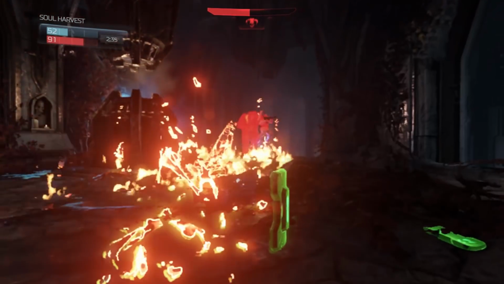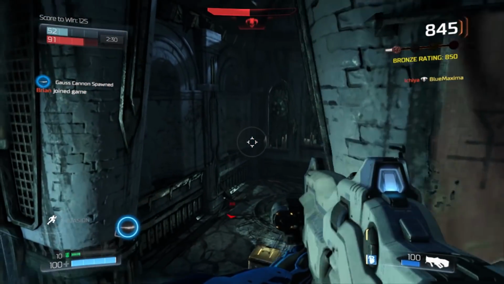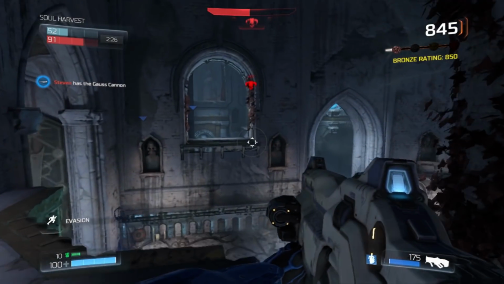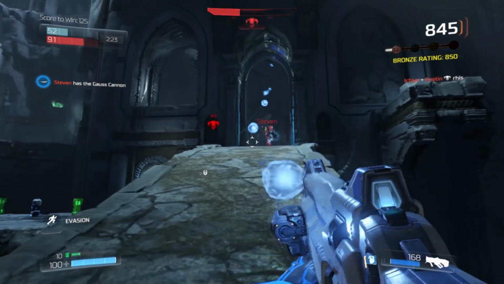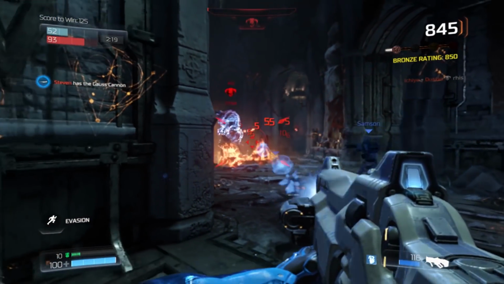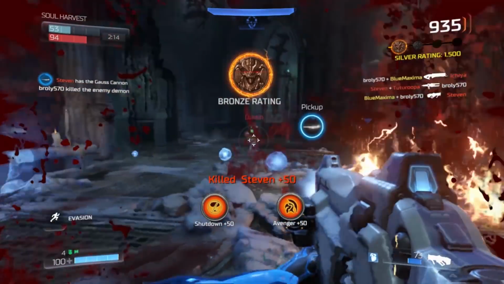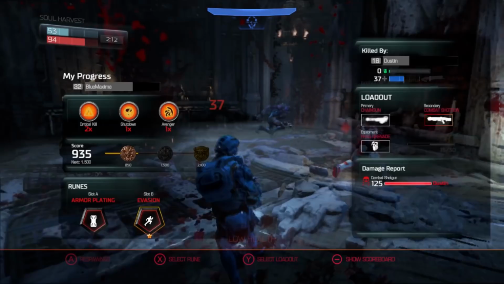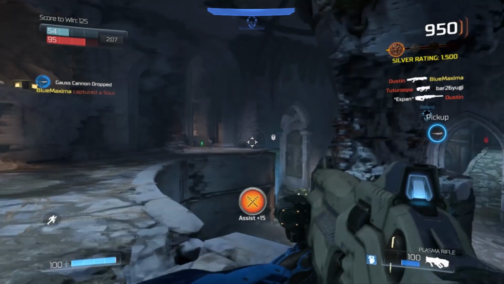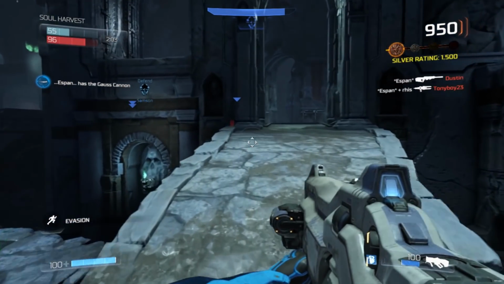Was trying to take him out there, but I just couldn't get back fast enough. It feels pretty fairly balanced, except we're just getting absolutely blasted here. I'm going to play another match just to try and get something that isn't just unbelievably... Right, someone else got it, so I need to protect them. Yeah, you saw a little bit of the performance drop there. Kind of sucks that that's there, but hopefully they can patch that out.